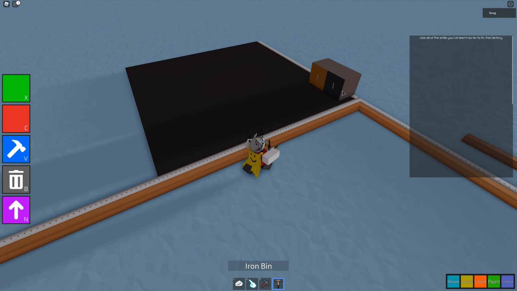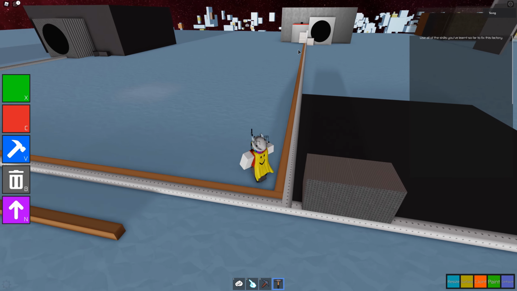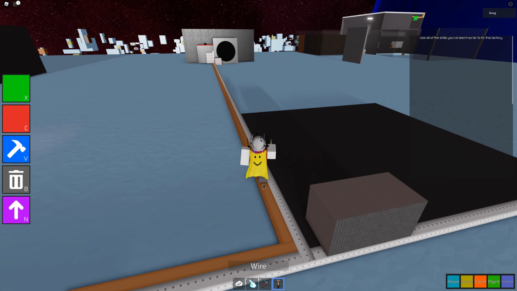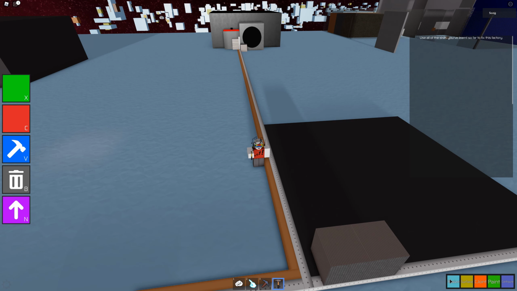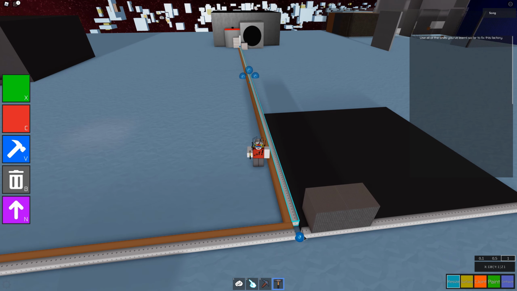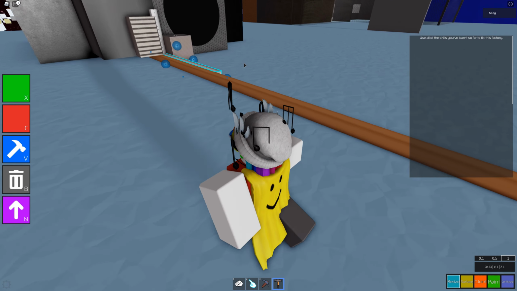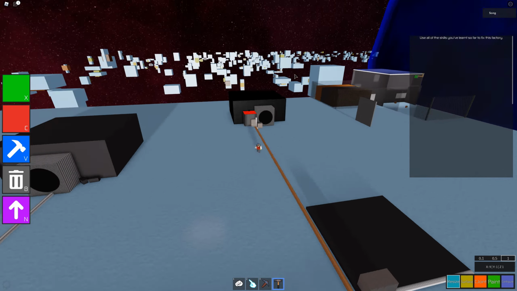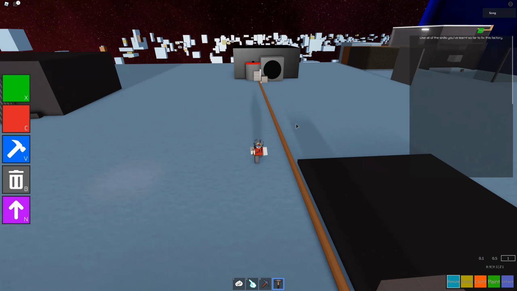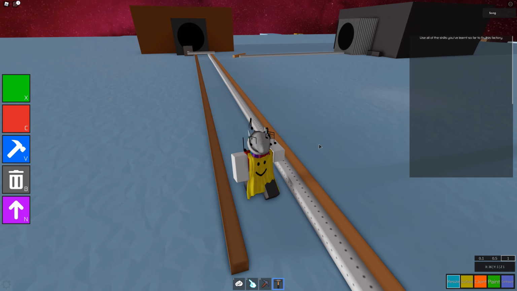Here's my theory. Iron bin, copper bin. Why do we have this connection? This is a chute. The chute, we're not storing coal at all. Why do we have this? I'm confused. Sorry, what? I'm actually very, very confused. The only connection this needs is like here, I think. But anyways, something is getting power somewheres. I have no idea what the hell that is for.